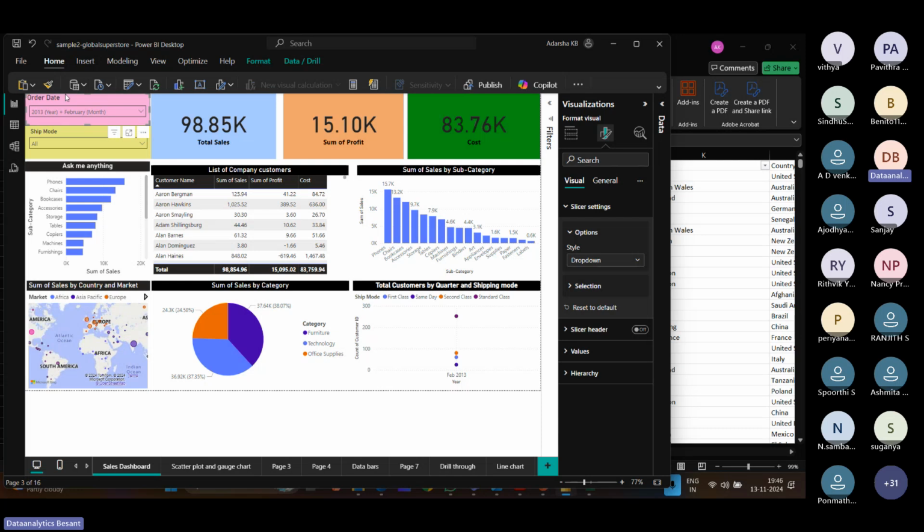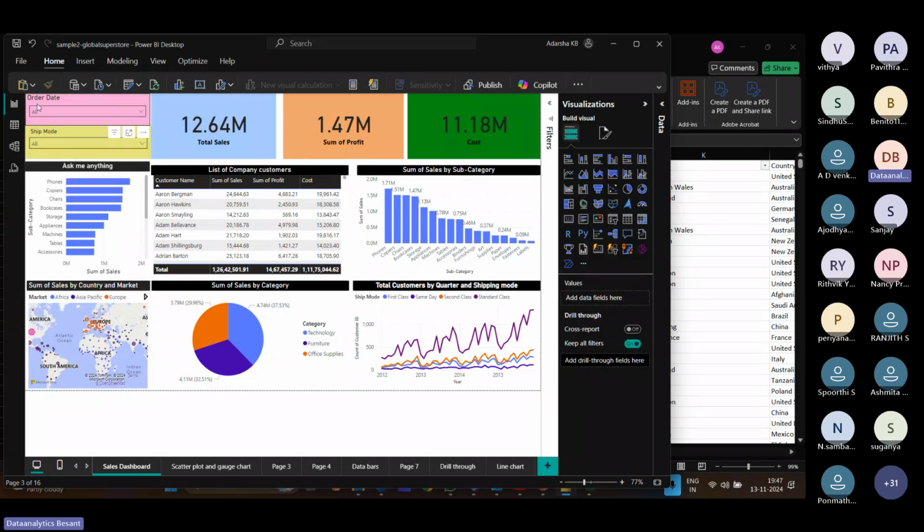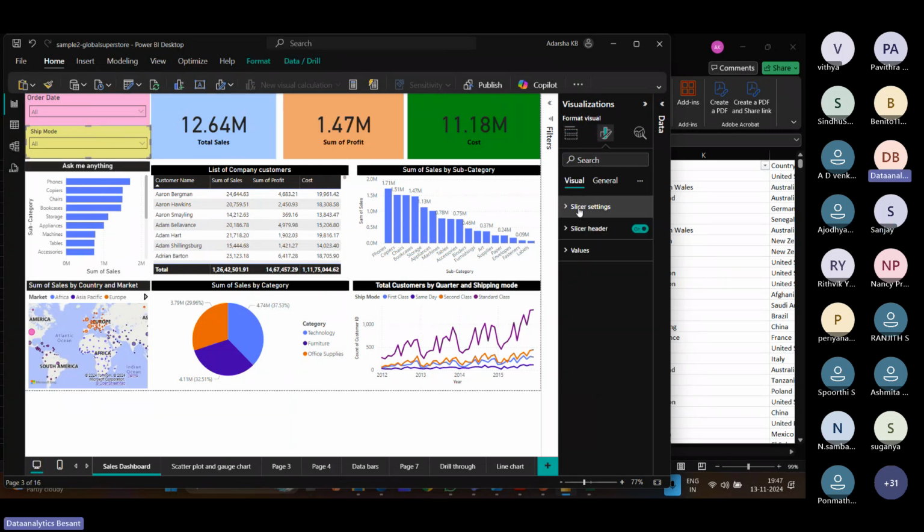So this is a kind of filtering. Slicer is nothing but a kind of filtering on the chart. If you go to the slicer setting once again, you have vertical list and tile slicer setting, or the drop down setting. You can choose the kind of style that you want on the slicer settings.